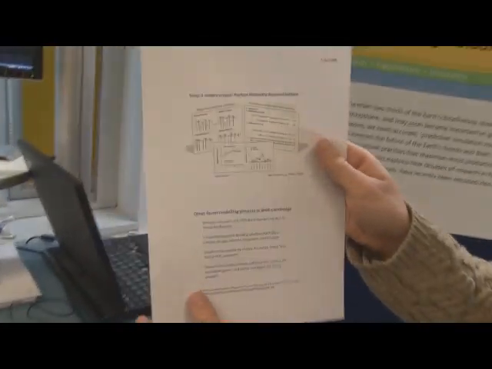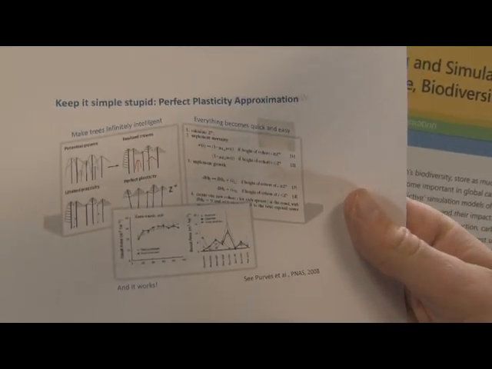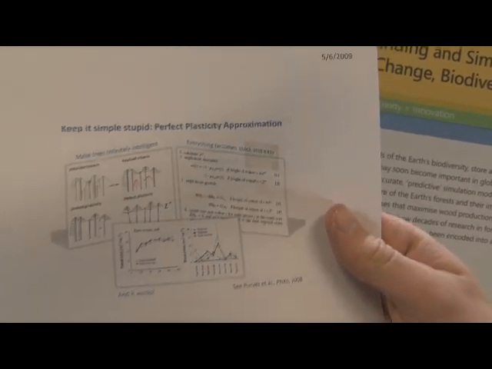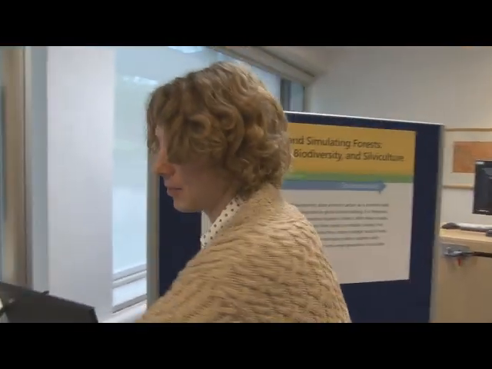We have a model called the PPA, and I have a couple of slides here briefly, if you can just see that very briefly. The PPA takes a limiting assumption. It makes trees infinitely intelligent. And paradoxically, when we make trees infinitely intelligent, everything gets very simple, and we're left with a model that predicts very, very quickly and rapidly. And we find that that model fits observations extremely well.